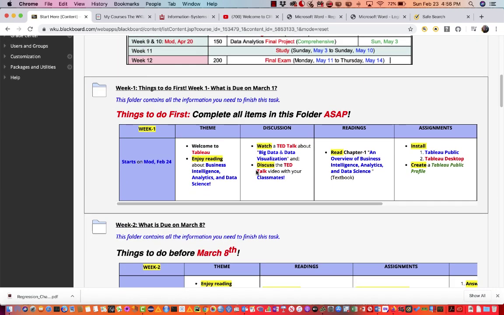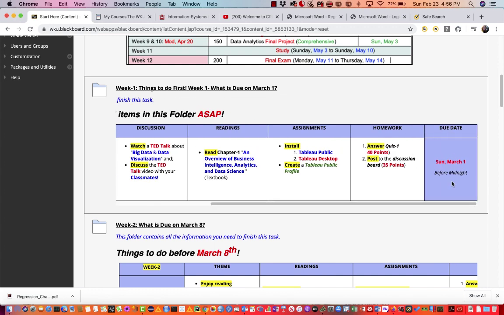So it's gonna be a repetitive type of structure, nothing gonna change. So if you learn how to access your materials for week 1, it will be similar for week 2 and 3, etc. So here's your week 1. Always you will be introduced by the starting date, and pay attention to the due date. So the due date is when you have to submit your assignment, and the title of the week is really clear, tells you what you have to do by, for example, here March 1st, and etc., whatever is the due date of that week.